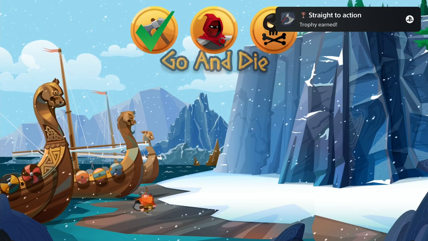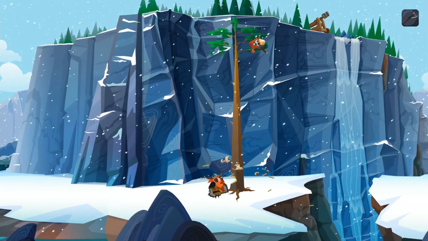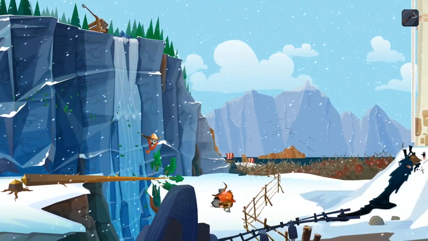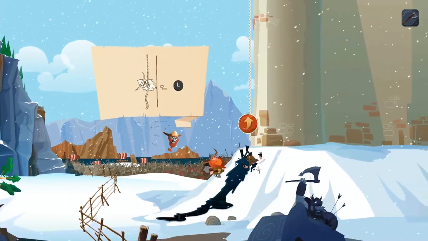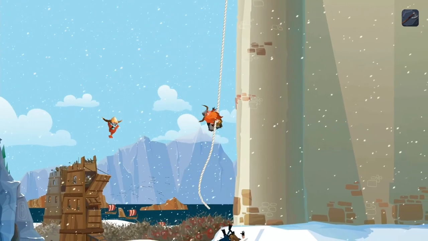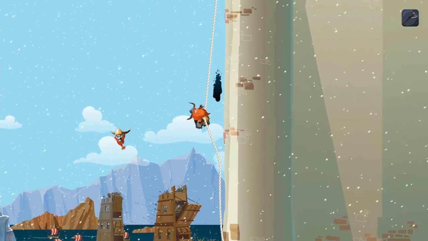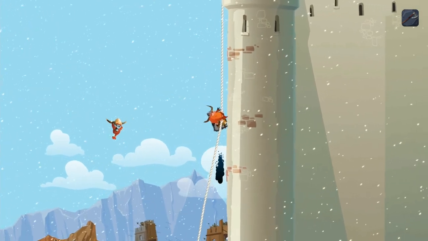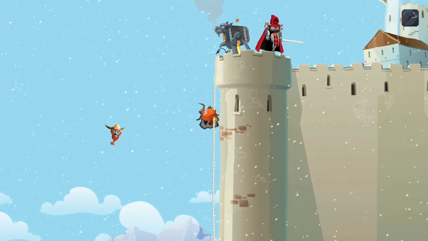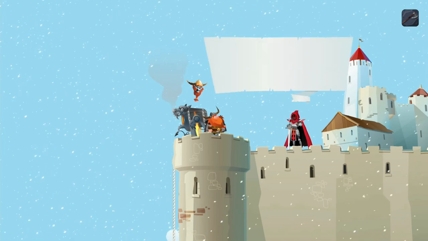Now walk to the right and interact with the tree. Now cross the tree and climb up the rope. Try to avoid the tar by pressing left. So once you're up, go through some dialogue and we will see us in the next level.